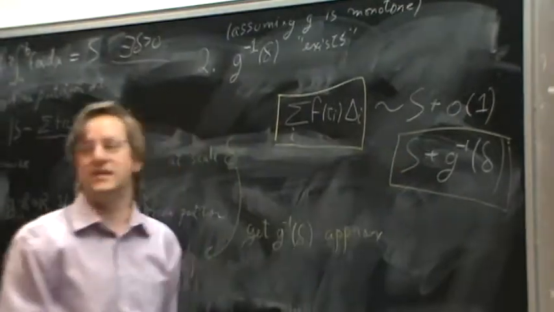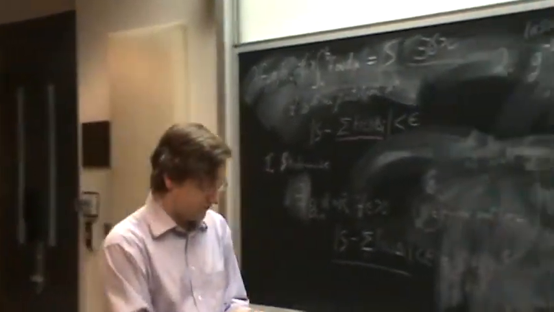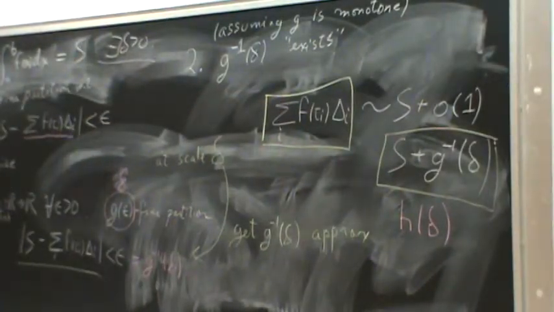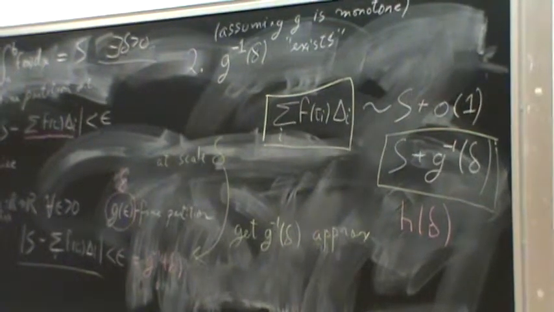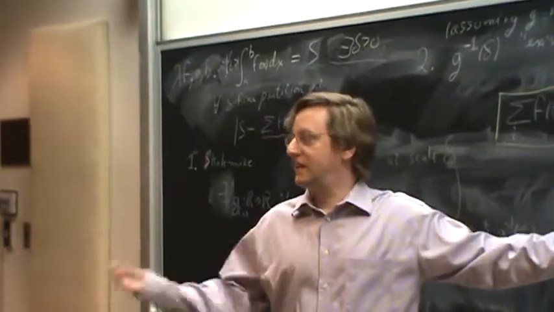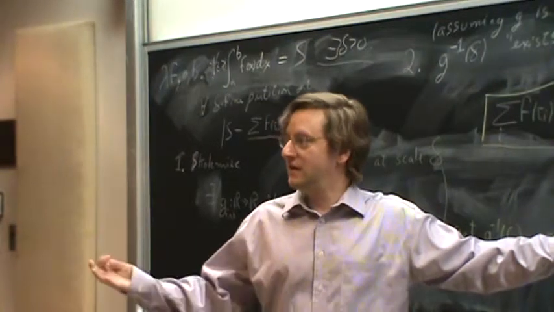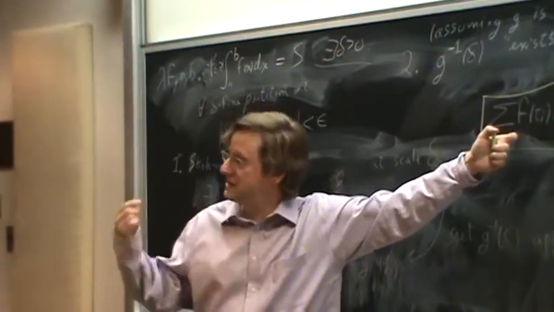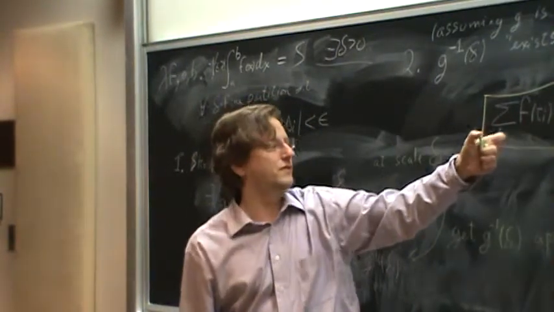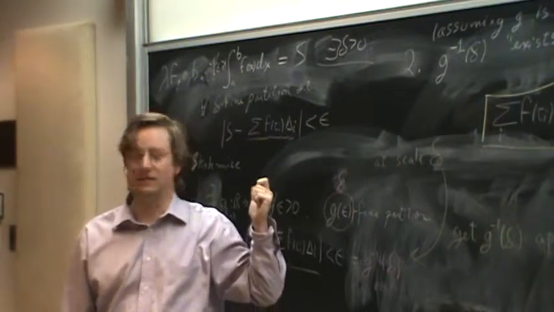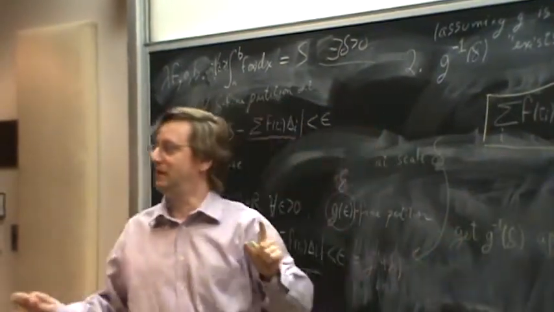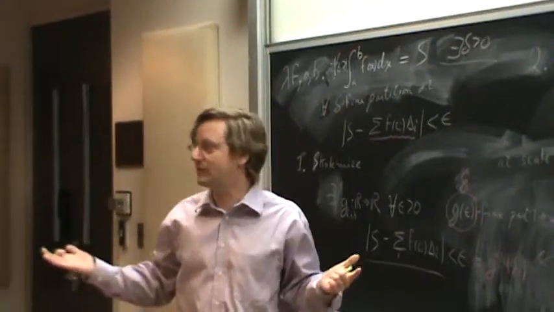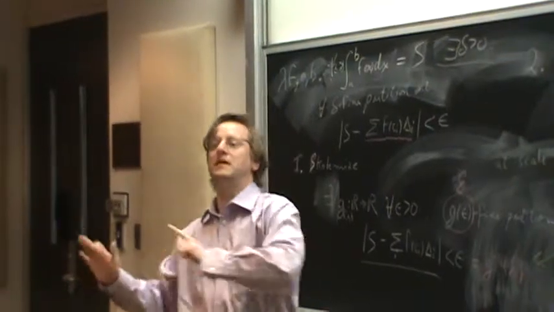Well, why do we care that it's actually a constant plus some other function in delta? Let's forget the shape and just look at it as some function h of delta. And in fact, one of the things that is going to free us is, well, we want h's that have an asymptotic development at 0, are the ones that we're really interested in. But we don't actually care that they are convergent. If this process diverges at a particular speed, we would like to measure that speed. So if this process diverges nicely with respect to delta, and we can measure it in this h that we get, we're happy. Because we're trying to integrate something, and we get an answer that says, no, it's not a classical answer because it diverges. But here's the speed at which the process diverges.